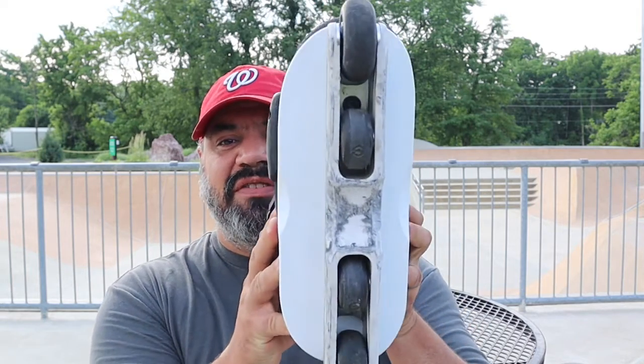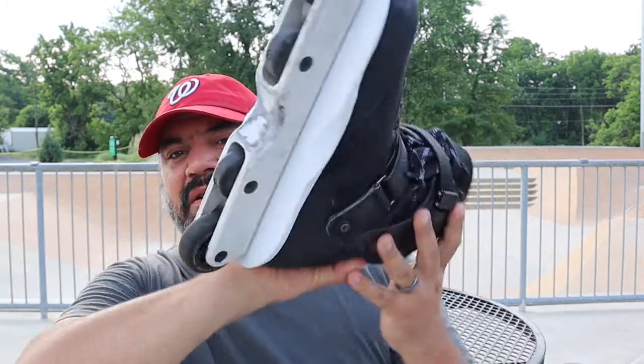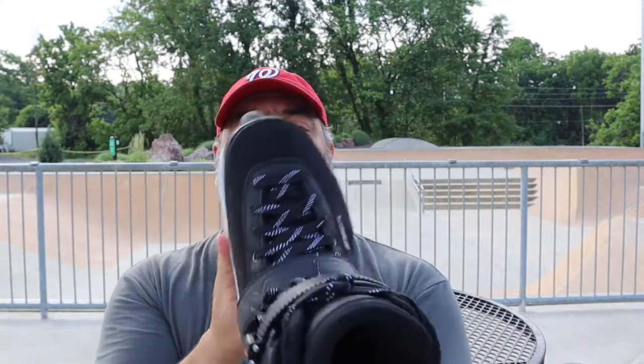I downsized it. It fits on here. It's not a perfect fit, but it's pretty good. And basically it just makes it a little bit more form-fitting. It's pretty much just the size of the bottom of the shell. Looks pretty good. Top-down look, you can't really see it. So it's nice, it's clean, and I like the feel of it. So that's pretty much what I've changed.